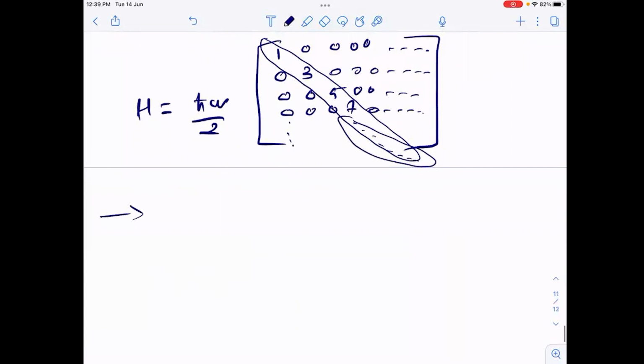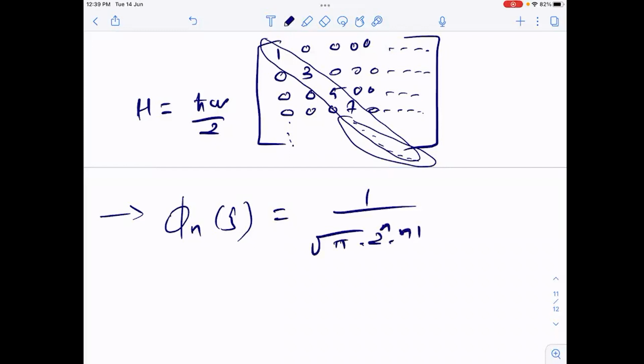Sorry. So let's again focus on phi and chi. Right. So what was our phi and chi? Schrodinger equation 1, right? That we can use because that is the same for Hermite, whether you are using Schrodinger or that. So that was 1 upon under root pi into 2 to the power n into n factorial, e to the power minus chi square by 2, into Hn of rho, right?